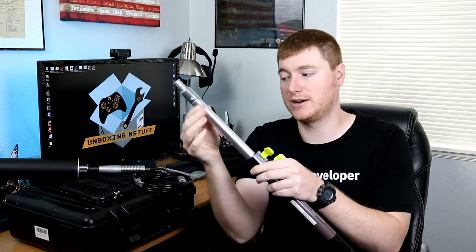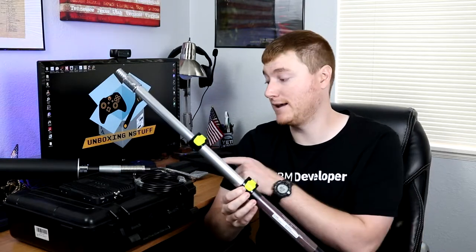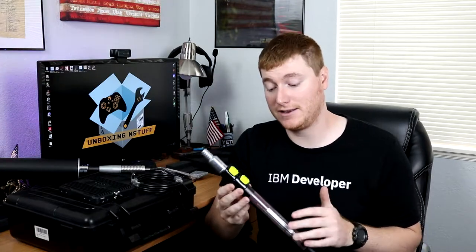This is just a paint pole that can extend up to 12 feet. If you look here, you've got two locking points. So you've got your first section, and then a second section, which gets you 12 feet with the pole and potentially this antenna, which is how I'm planning on mounting this up above the roof line of my RV. Plus, I could go even further, as this goes several feet above the roof of my RV.